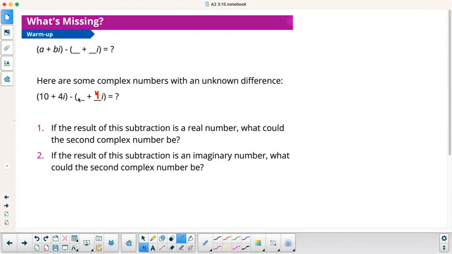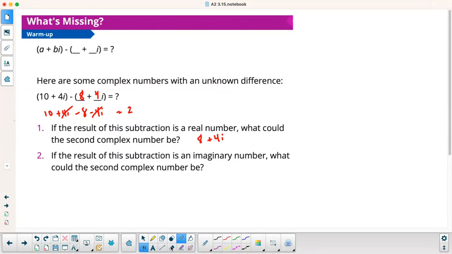And then this can be really any number, because it's going to be 10 minus whatever that is. So I'm just going to pick a random number. I'll call it 8. So it'd be 10 plus 4i minus 8 minus 4i. And then you get rid of the imaginary parts. So we get 2. So there's an example. Anything plus 4i there when I subtract would work. Okay, so my answer there is going to be 8 plus 4i.